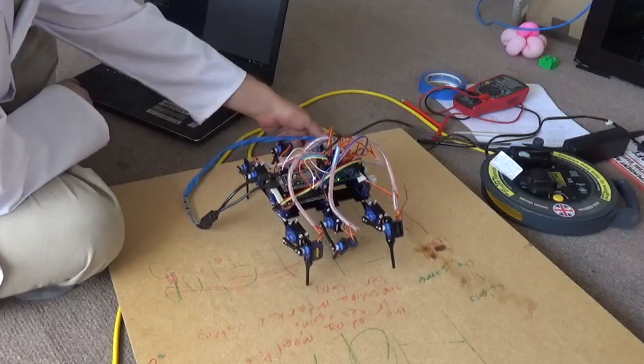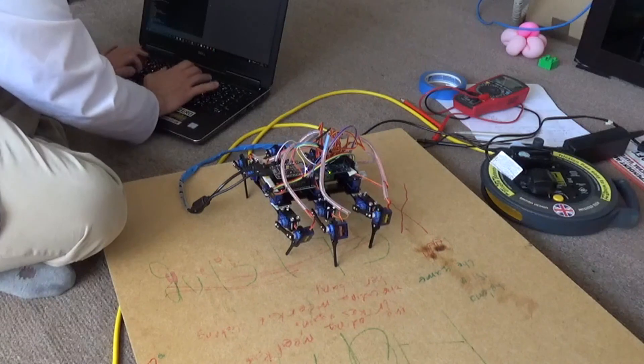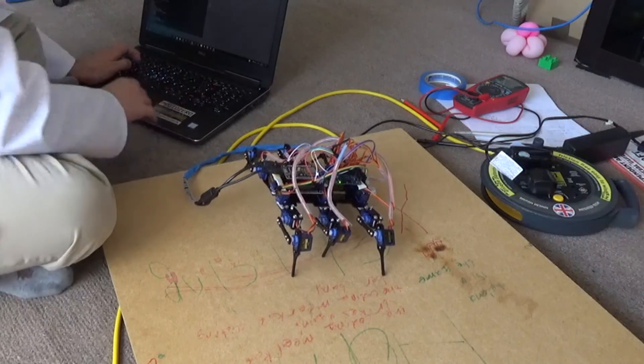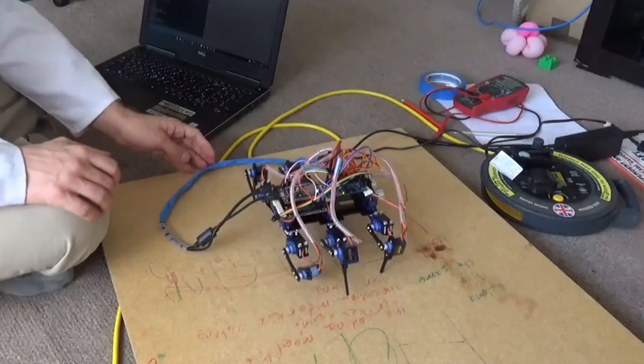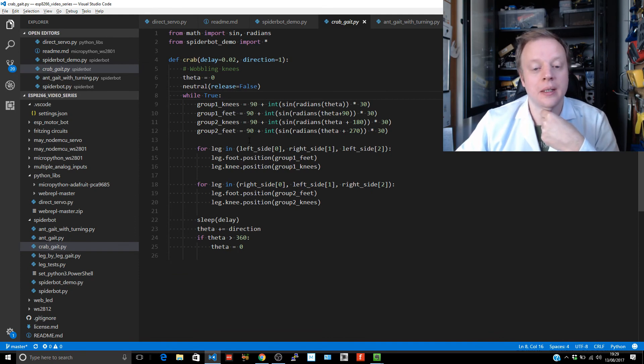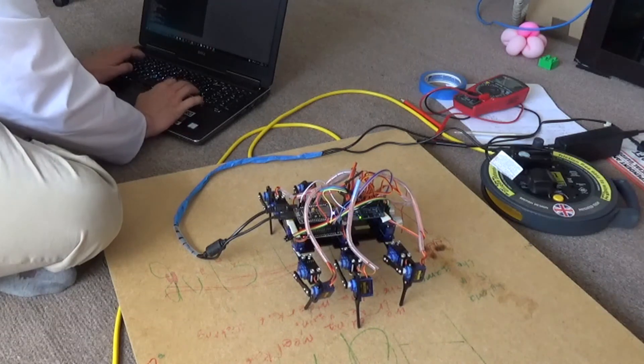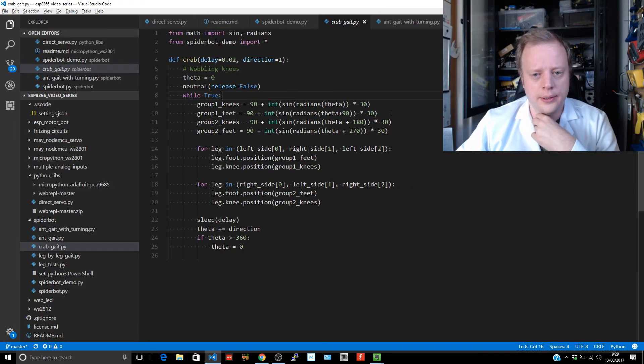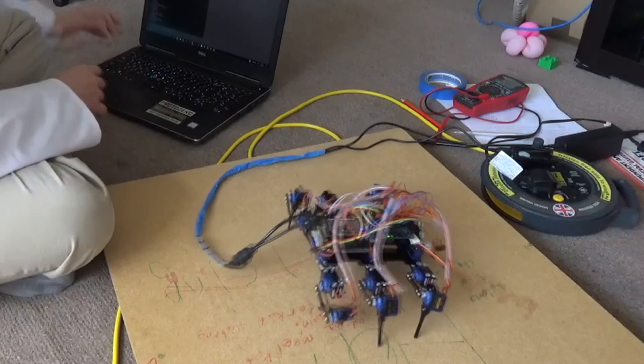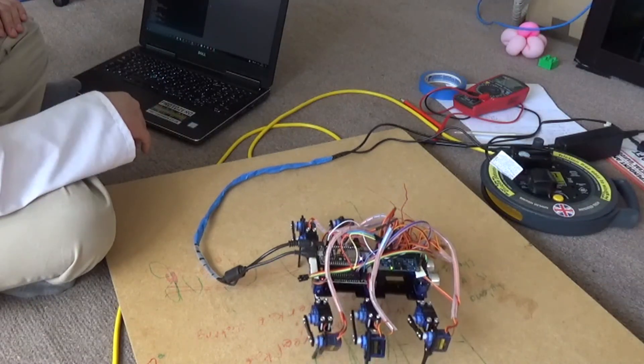Let me try crab. I can't remember which way this is going to go. Let's do crab direction equals minus one and go towards the camera. You'll notice it's listing forward badly. With minus one it goes the other way, but it will never quite loop here, so there's an interesting thing where it'll just get bigger and bigger till we get an overflow. I can speed this up because of the direction parameter. The knees are exactly theta, the feet are theta plus 90 degrees so a quarter turn away, the other knees are 180 degrees so the exact opposite position, and then 270 which is equivalent of minus 90. We multiply all of those by 30, so the actual movement is by 30 degrees from 90.